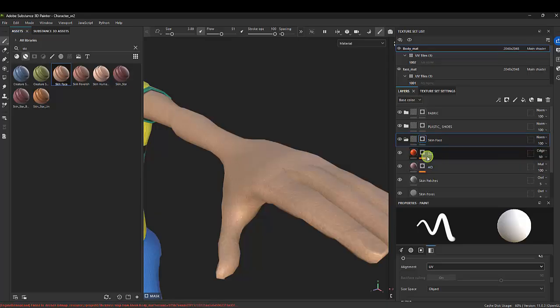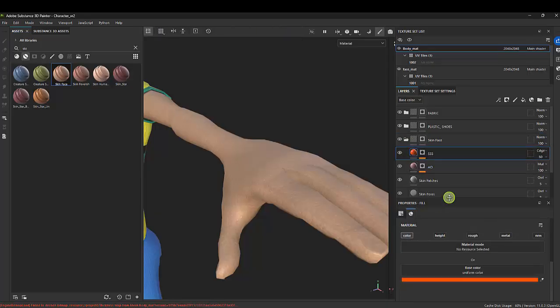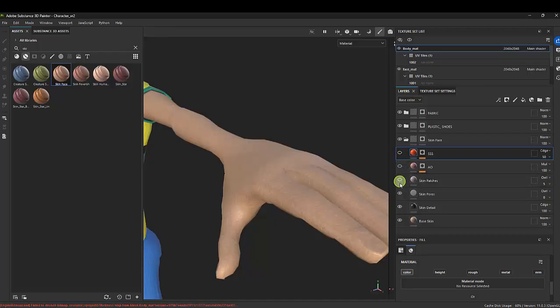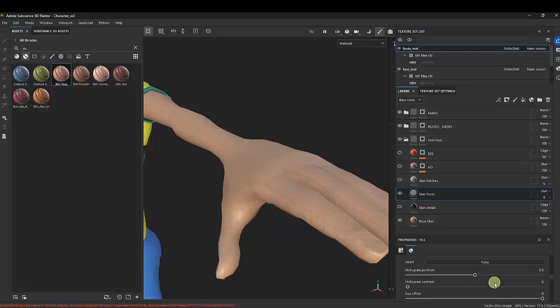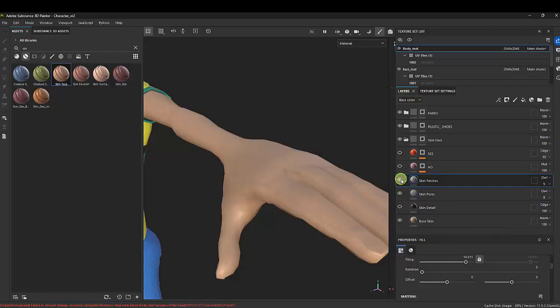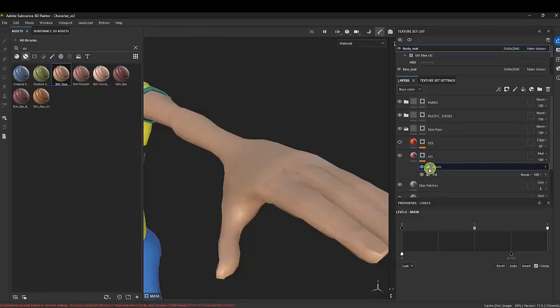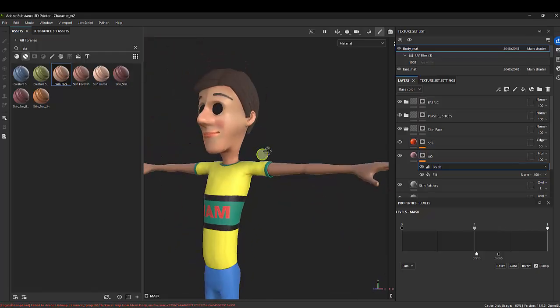Obviously you don't want it to be so bumpy, so I'm going to start turning off layers. So turn off. So skin pores definitely needs scroll up, tile more. Skin patches is there. Skin AO, maybe I have to click on here and play around with the levels, see what I got. Not really get anything. Let's see. Okay, here we go. So here we go with the skin AO. So it has to match his face, right? So that's what we're going for.